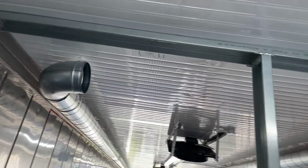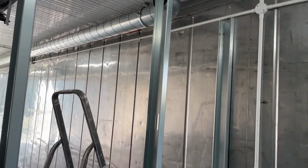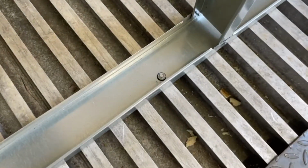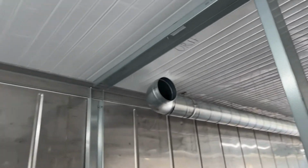Just installing the boiler room dividing wall now. It's all going in pretty swimmingly. It's great having metal all around, because self-tap is just going to pretty much everything. I mean, absolutely solid really. Once plasterboard gets on there, it's going to stiffen everything up.